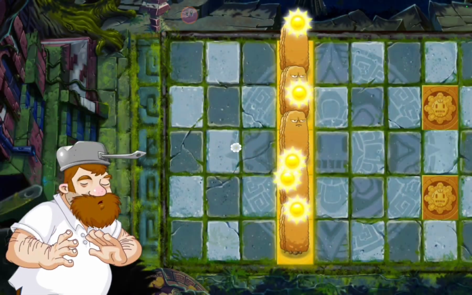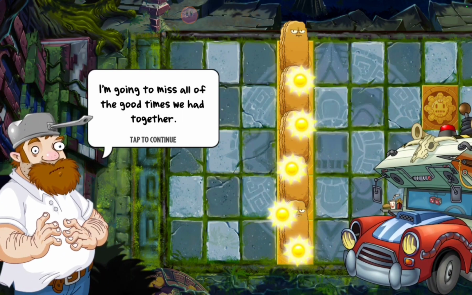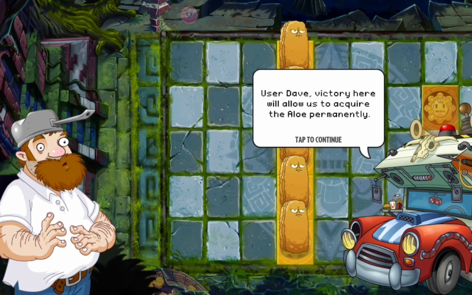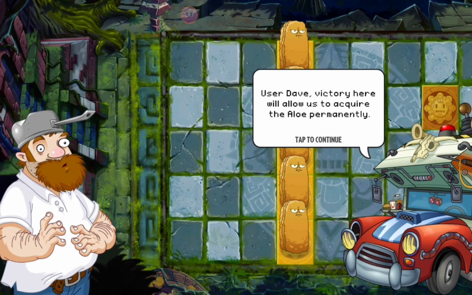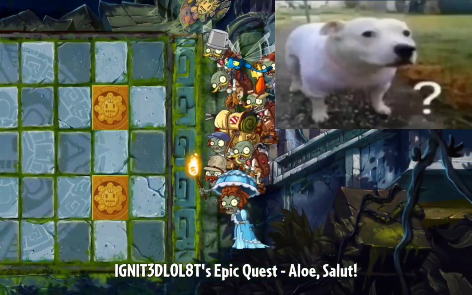Nice. You're gonna say Aloe again, right? Arrived at the apex of our Aloe adventure. I'm going to miss all the good times we had together. Here's a Dave. Victory here will allow us to acquire the Aloe permanently. In that case, I'm going to miss my beard. Huh? What?